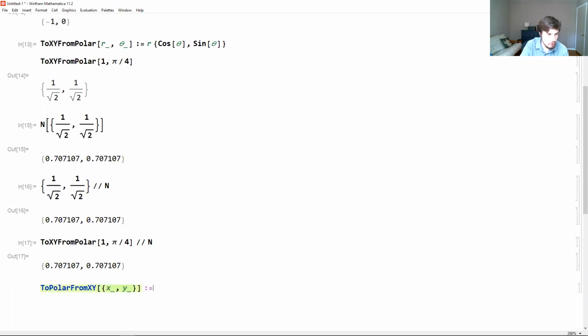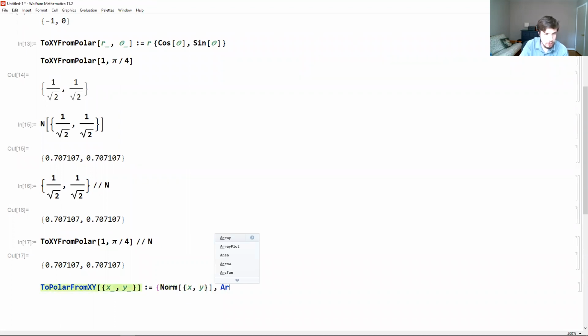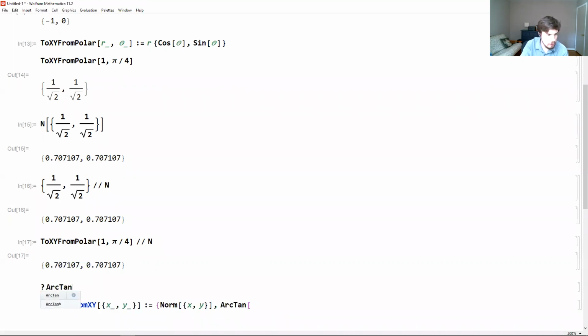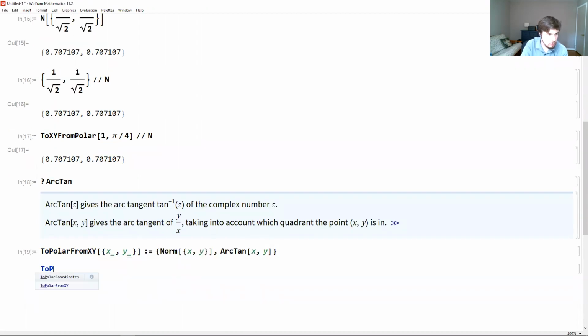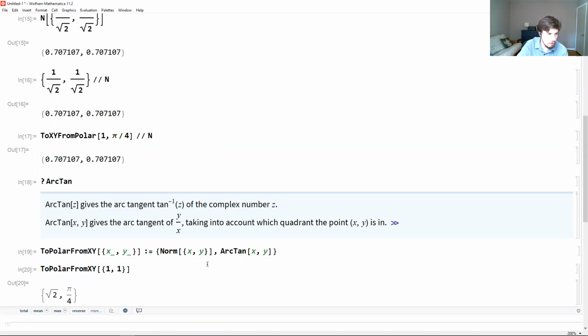So then again, I would do something like Norm of {x, y}, and then ArcTan. In Mathematica, there's a 2-parameter version of ArcTan, and it's in the order x, y. I think in C++ it's in the order y, x, which is confusing. So you can make something like this. And then toPolarFromXY of {1, 1}. There you go. There's the root 2, pi over 4.